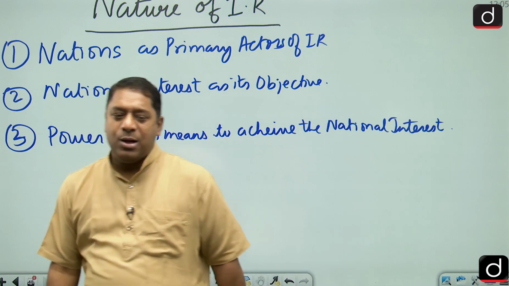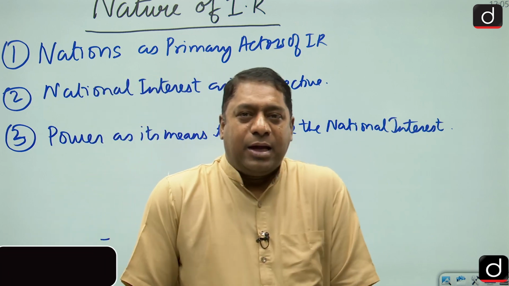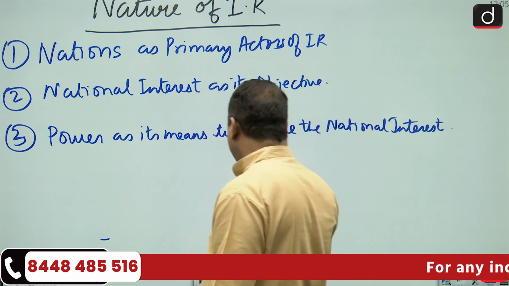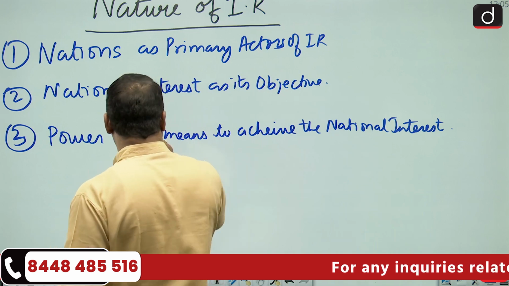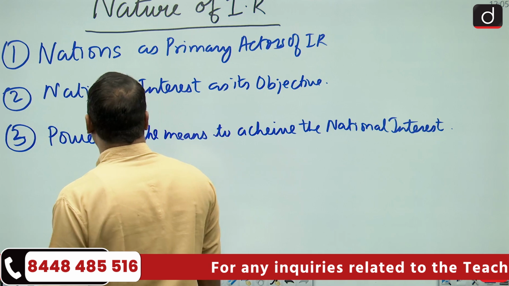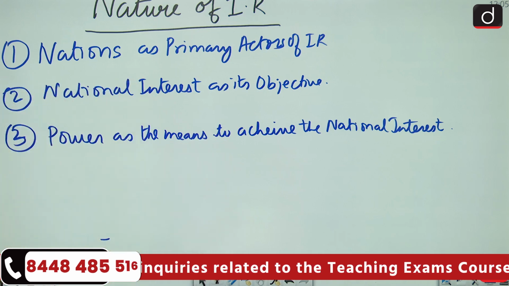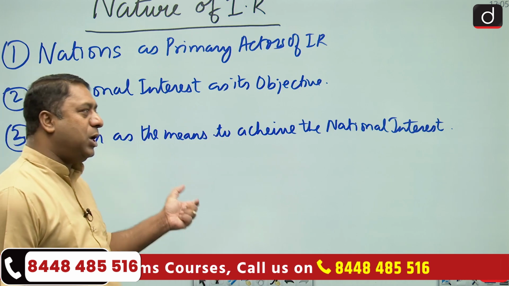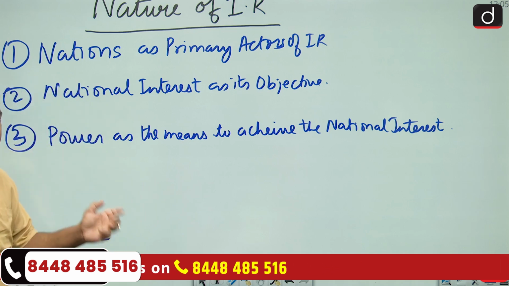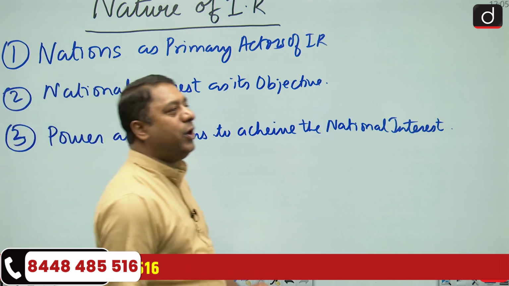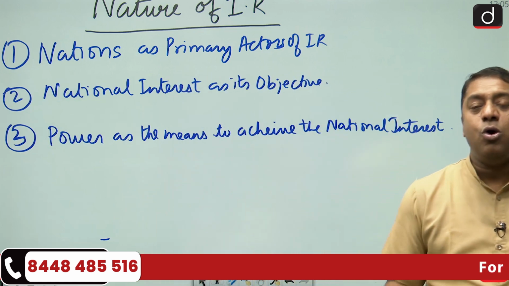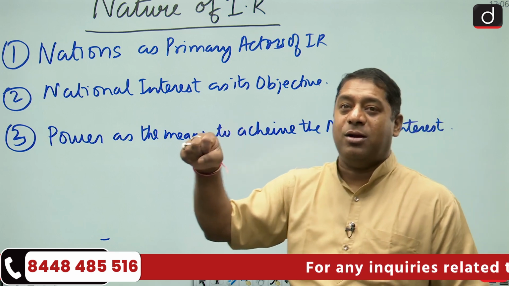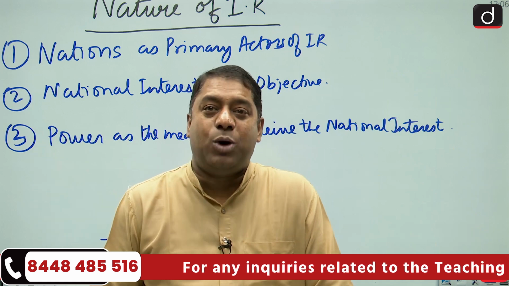ठीक है, समझ में आ गया. सो इंटरनेशनल रिलेशंस का थर्ड है कि पावर एज द मीन्स. और ऑब्जेक्टिव क्या है? नेशनल इंटरेस्ट. और पावर एज द मीन्स मैंने आपको समझा दिया कि each nation they aim to achieve their goals of national interest and the means of achieving it is through power. मतलब वो तो कंट्रोल करेगा ना. It will try to control the other nation, then only अपना नेशनल इंटरेस्ट पूरा करेगा.